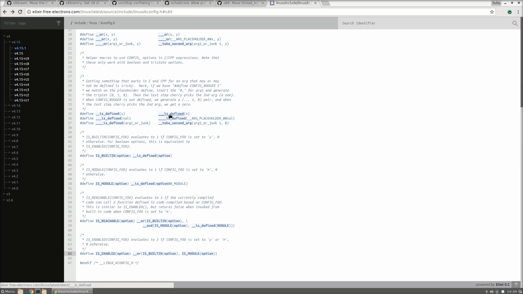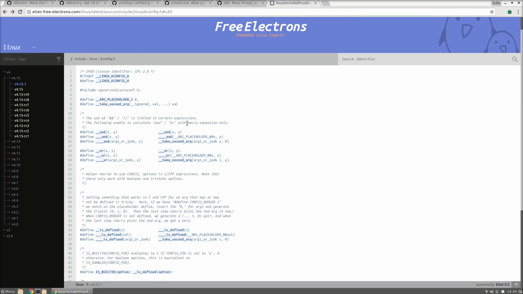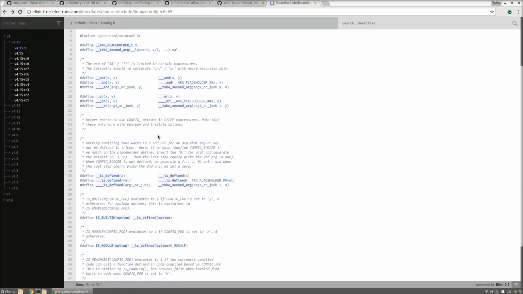Okay, we see that there is a chain here. It goes to placeholder ##val, take second arg. Okay, getting something that works in C and CPP for an arg that may or may not be defined is tricky.